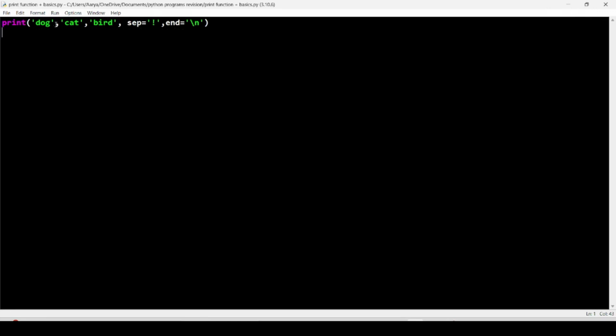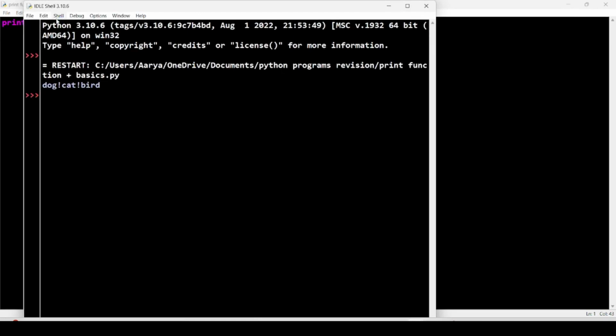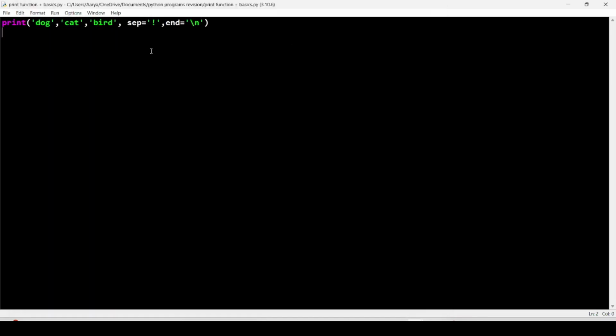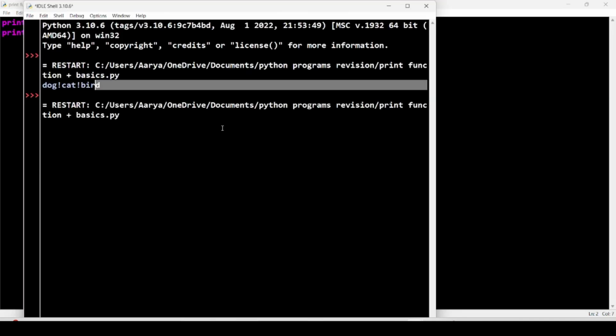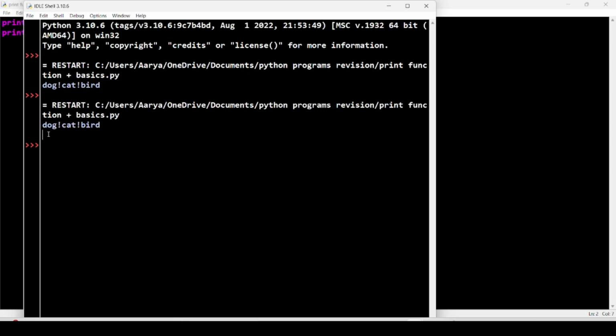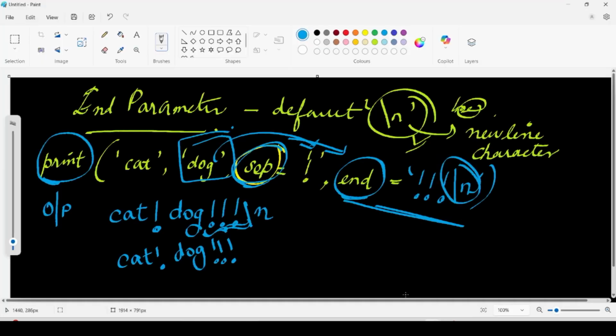So we'll try the same command in script mode. There you go, it's working now. So dog, cat, and bird, and it's just going to the next line. It's not leaving a blank line. That is when you use print. If you do print and do this, that's going to leave a blank line. So let's see what the output is for this one. You can see there is a blank line that has been displayed. Backslash n means new line character. It doesn't mean that Python's going to print a blank whole line there. It means it's just going to jump to the next line.